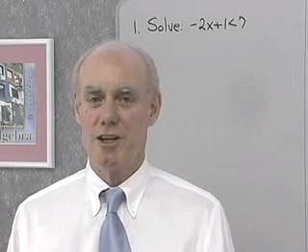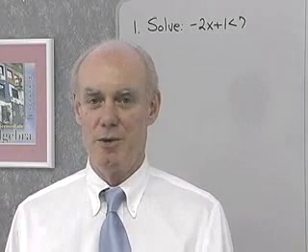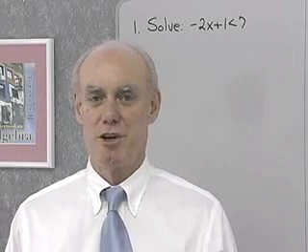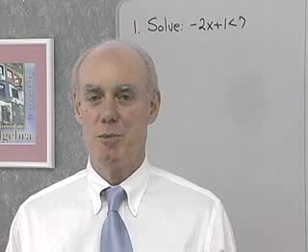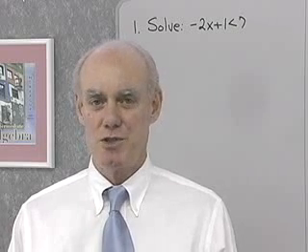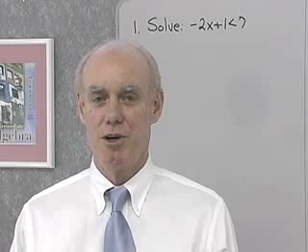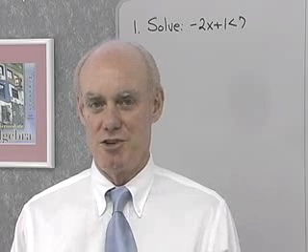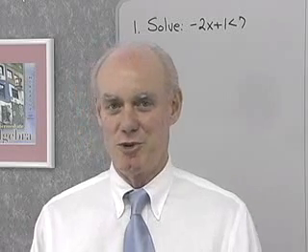In this section, we're going to look at linear inequalities in one variable, and we have all the same properties we had when we solved equations. The only difference will be in the multiplication property. With inequalities, anytime we multiply or divide both sides of an inequality by a negative number, we have to at the same time reverse the direction of the inequality. You'll see as we work our first example.